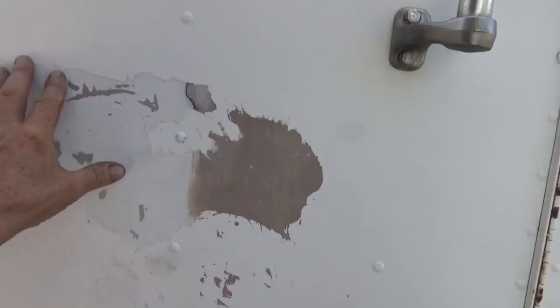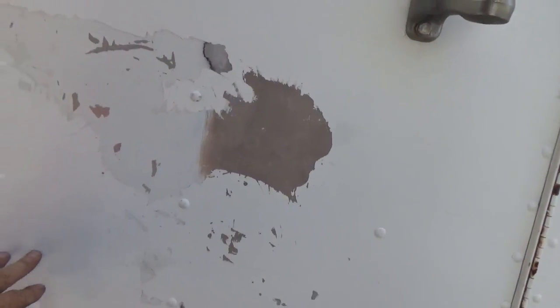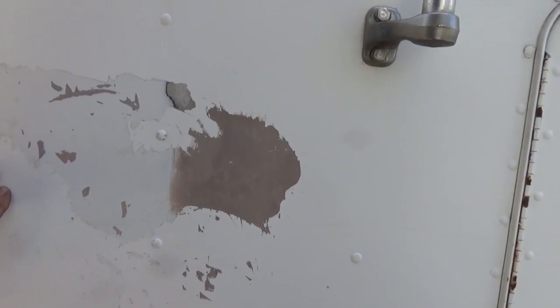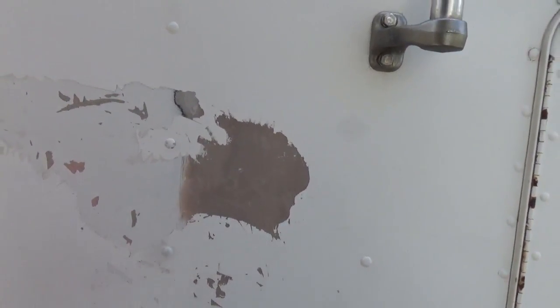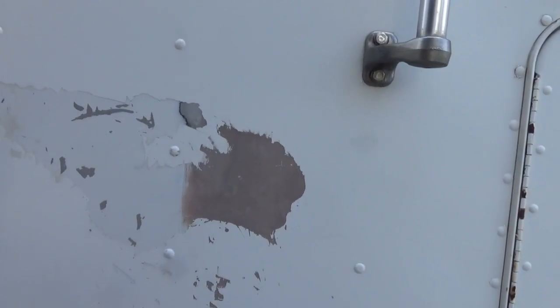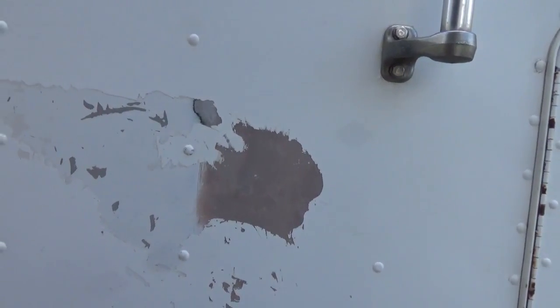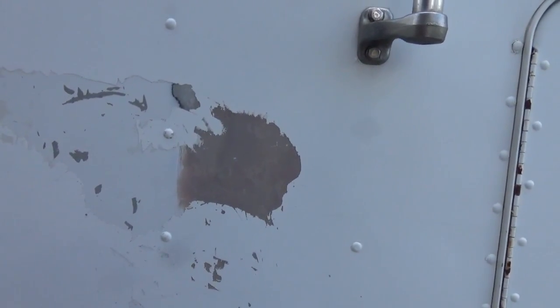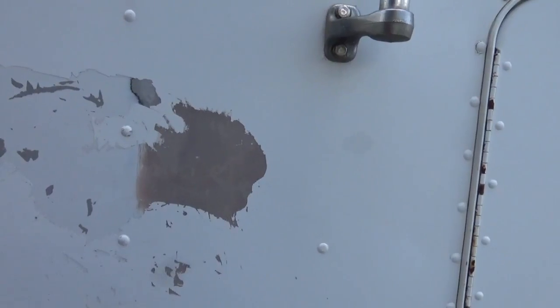and then that's what this pink colored body filler is here. And the reason it's doing this is because I had company logo signs on here, and when I changed companies 7 years ago, a friend of mine knew that I was changing and pulling my signs off, and he offered me a can of something. He says, "This is good stuff for pulling those signs off." He says, "It's made for that." But I couldn't read the label on it or the directions, so I thought, well, okay, I'll try it. I'll just spray it on there.